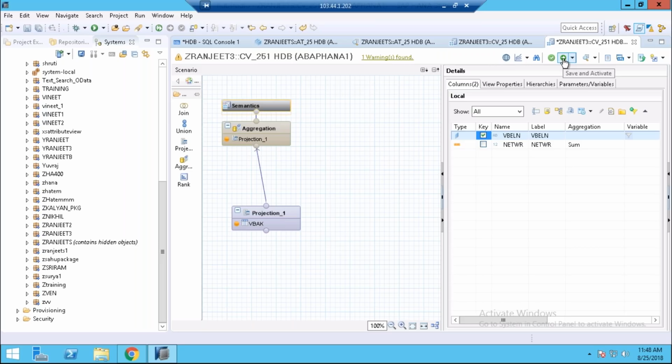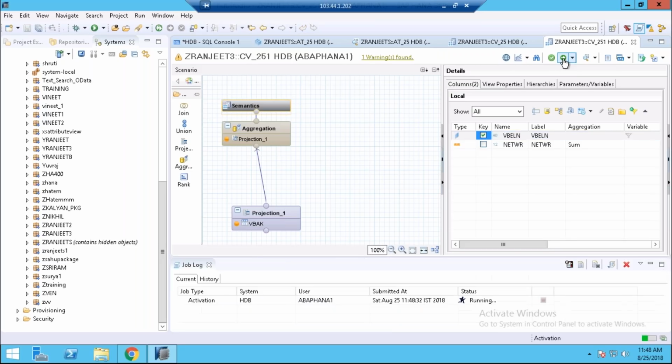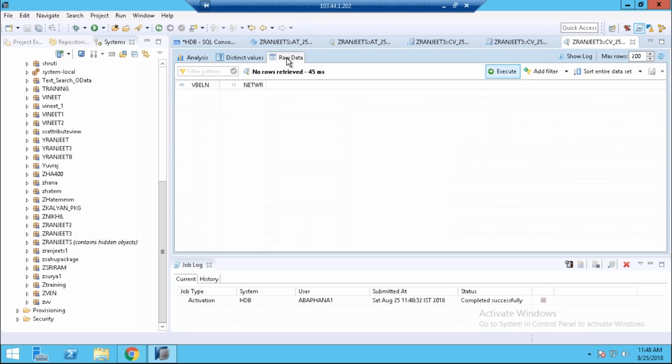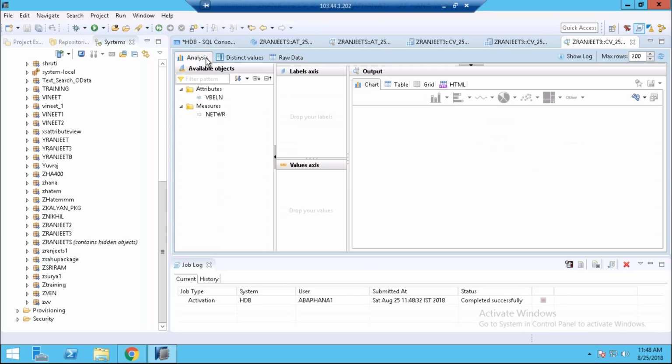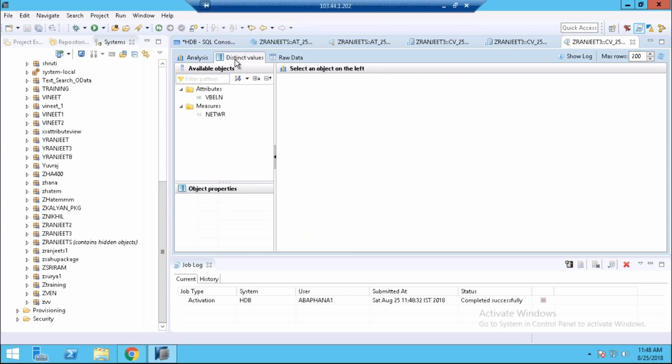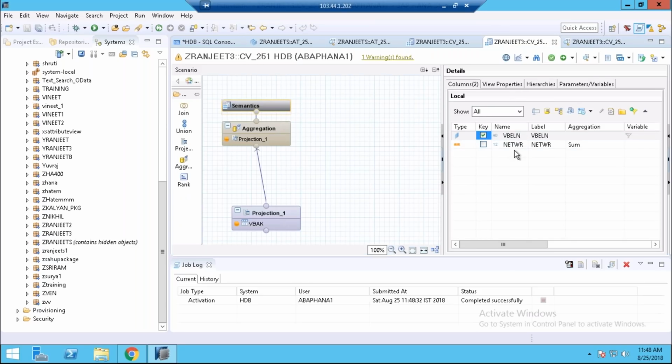Then we can activate it, and from here we can check its output. If your table contains any data, by default it will sum your network field values.